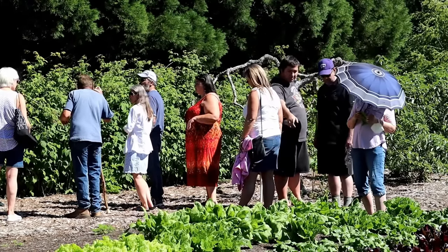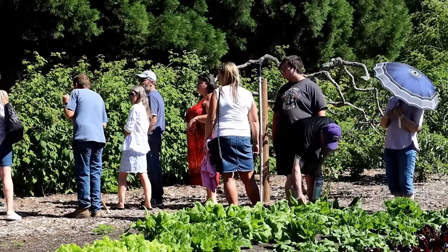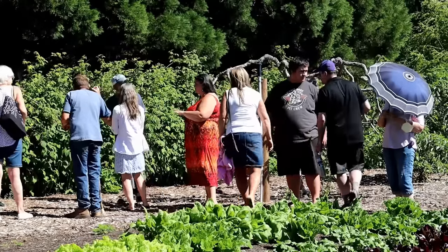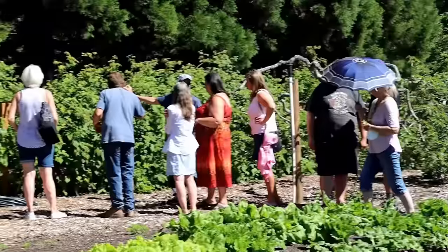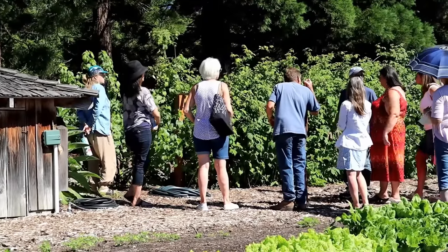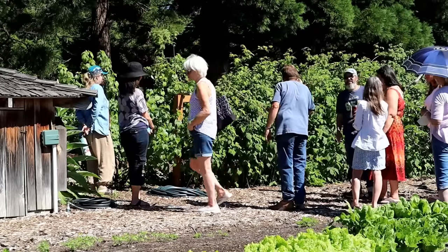The ones that have already produced, you're getting rid of because it's finished. And they get so clumped. Well, these have been here over 20 years. Each branch only produces once. So as soon as you're done, you get your pruners and cut it off at the base, all the way down to the bottom.